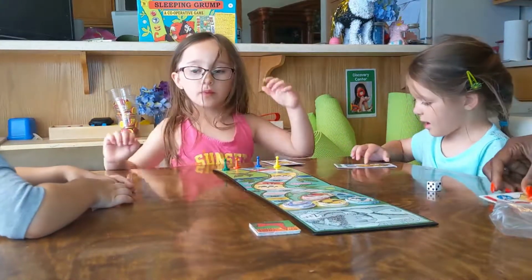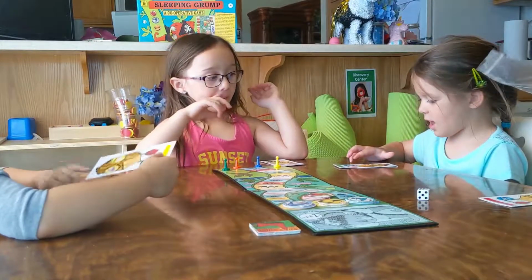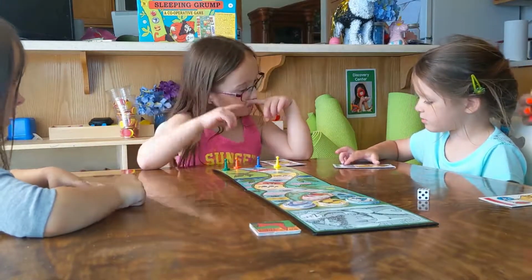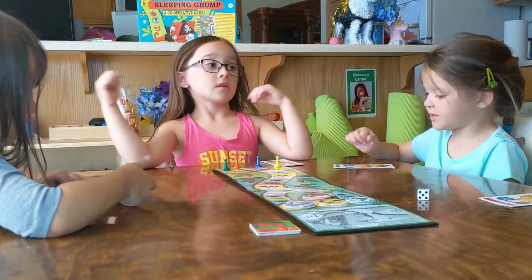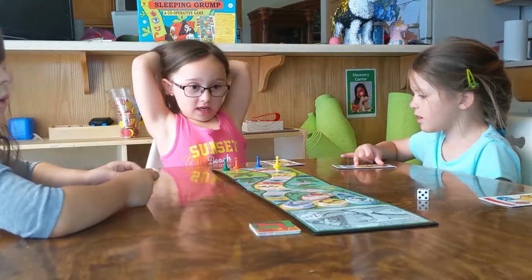To keep the classroom kind and collaborative, it's important to balance competitive activities with cooperative ones, and since kids learn through play, there's really no better way to teach cooperation than through cooperative games.